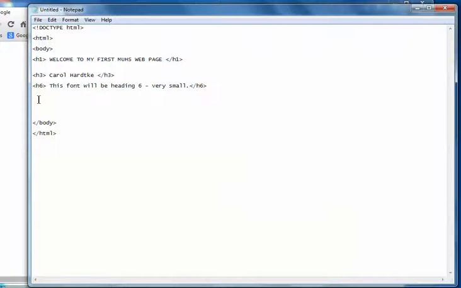But if I do some other text without heading styles, then I have to tell it, by using tags, that I want to go to new lines. So for example, I'm going to right now do the tag bracket B, which is boldface. And just to make it easy when we read this, this is what bold will look like. Not going to be a very interesting web page. And then we close our bold tag.